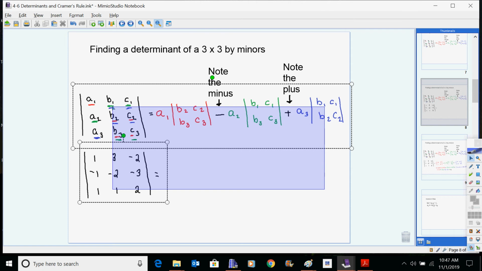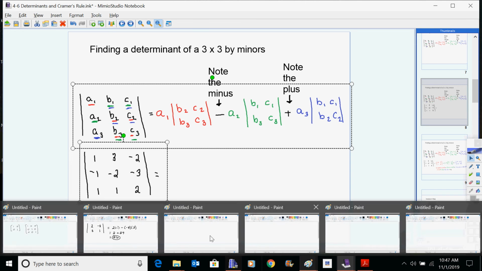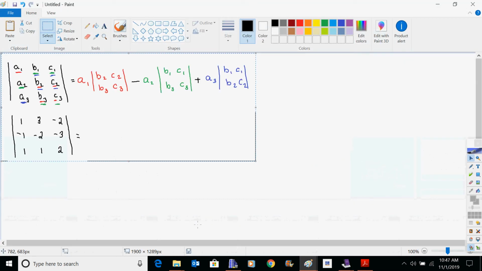Now I'm going to bring this to where it's going to allow me to write on it. We're going to take a look at this. I'm going to try to stay with the colors so that we can do this. All right, so we're going to work very carefully. The biggest danger in these is getting lost in the numbers and not being very, very careful. So what I want you to do is follow this pattern.